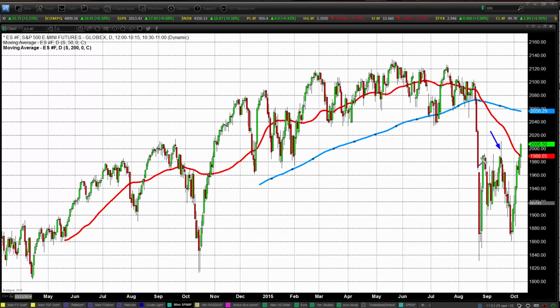We are looking at a daily chart, and the fact that at this point we would cross over that shorter term or 50-day moving average tells me that if we can effectively see this market form a base and support now in this area, meaning 2,000 now becomes support. Our next real target is anywhere between, call it 2050 and 2075, which would put us, of course, up in the area close to that 200-day moving average.